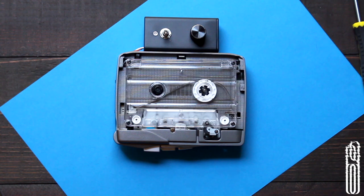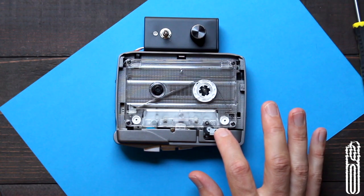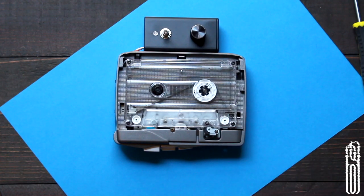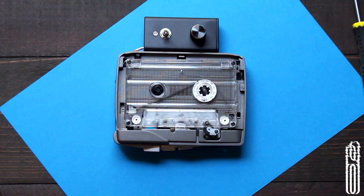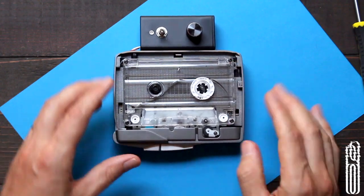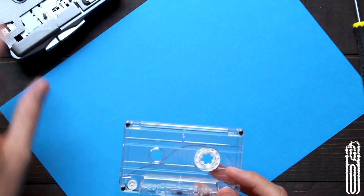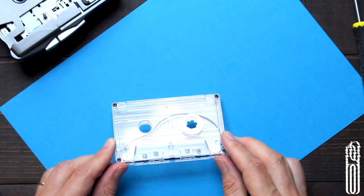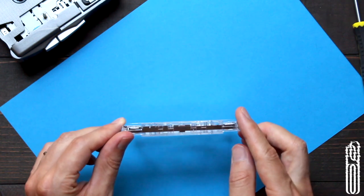That seems to be working. It's a little bit long — like I was saying earlier, you might be able to see it's bunching up a little bit right down here. But it still seems to be playing. And sometimes that bunching up can result in some nice warbling and instability. This seems to be working. Alright, so there's your basic tape loop. I have other videos about recording the tape loops and using them, and I'm going to make some more in the coming days and months. But this is a good starting point for making tape loops.